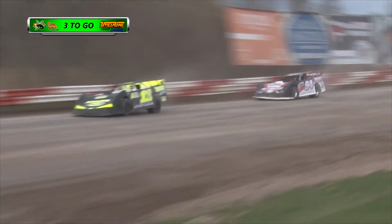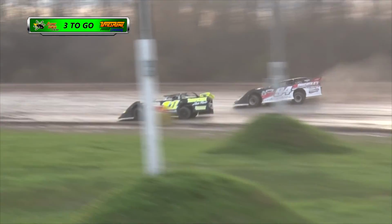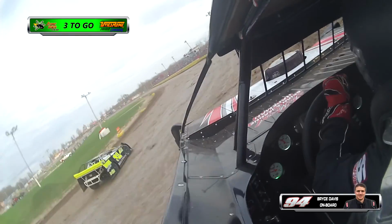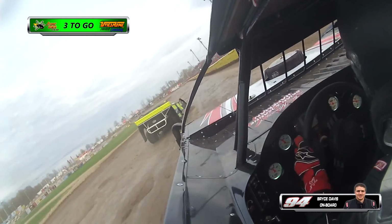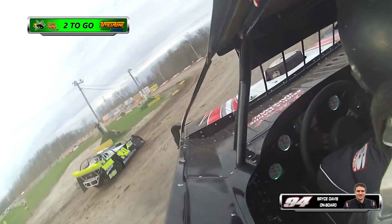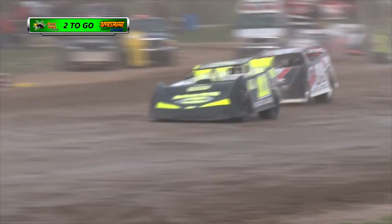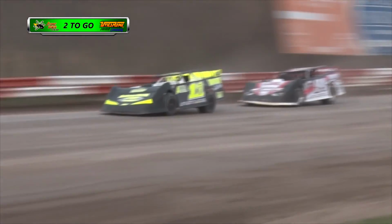And he is definitely closing the gap on Waters here with 3 to go. Well, we say it so many times. No radios, no rearview mirrors. Waters kind of unaware of Davis closing in, and he feels pretty confident on the bottom, but Davis is pounding up on the top of the Speedway. Boy, and you can see what it's like to drive that cushion. Oh, he got it a little sideways that time. That cost him some momentum, but still able to stay with Waters. That shows you how good that top is.